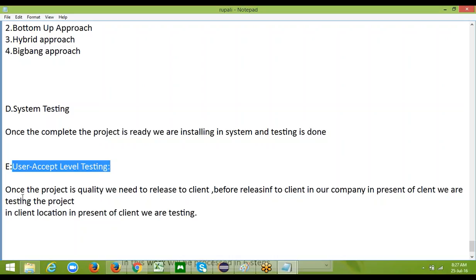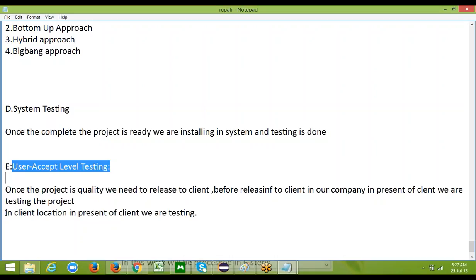So observe, before releasing it to the client, in our company in the presence of the client we test the project, and also at the client location in the presence of the client we test the project.